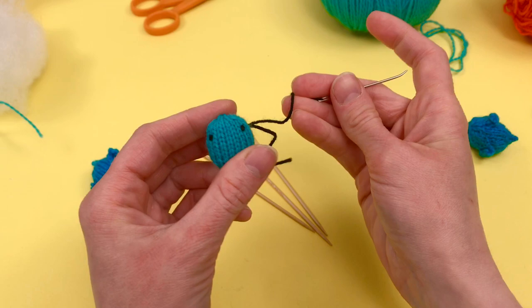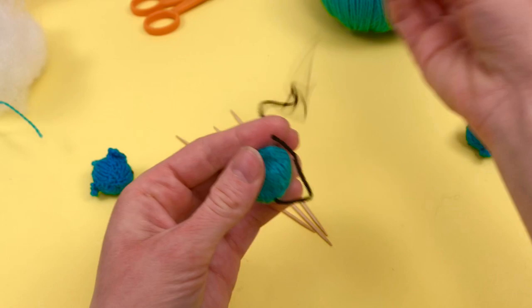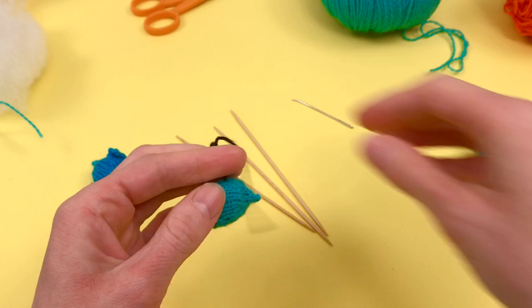Maybe not necessary, but I do go ahead and weave in these tails. I go right back in where it comes out and just sort of trust that the stuffing will hold the yarn more or less. So in that sense, it will be woven in. Okay. Trim these off. Next, we'll do wings.